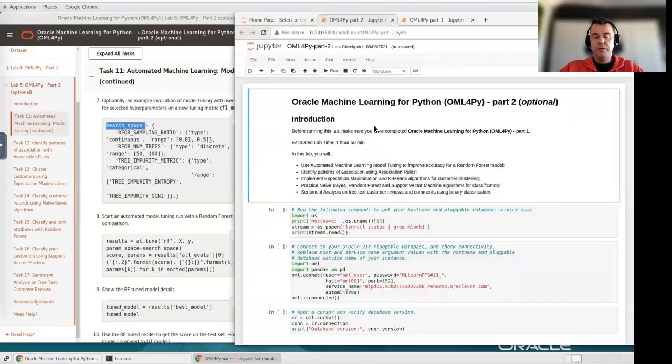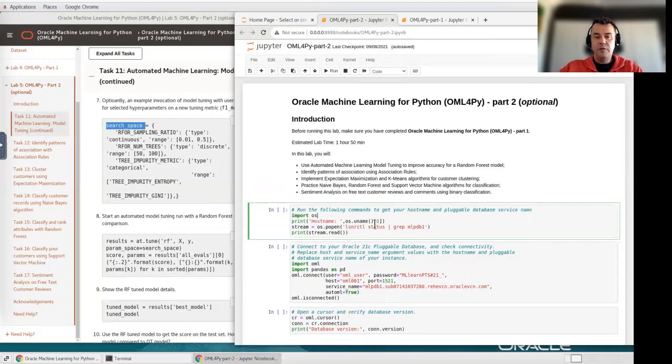If I want to understand even further the automated machine learning tuning process, I'm going to continue with the part 2 notebook in my Jupyter notebooks. I also need to reconnect to my database because each notebook has to be connected to the database at the beginning before we can start running our Python code.